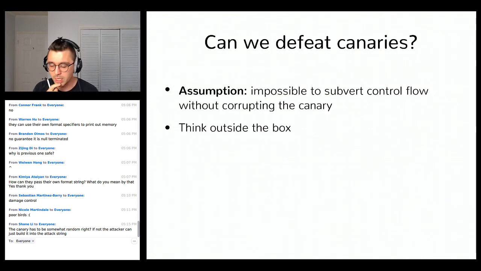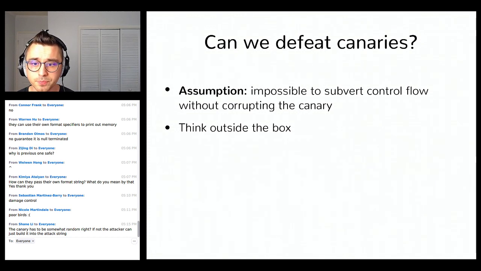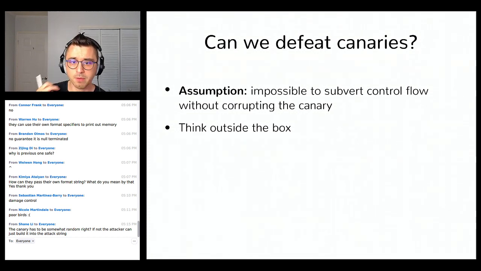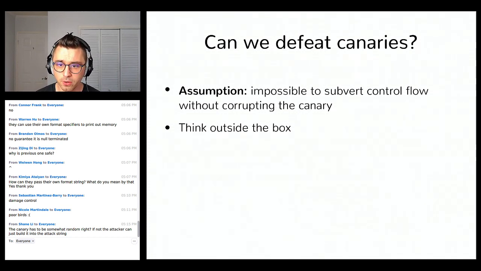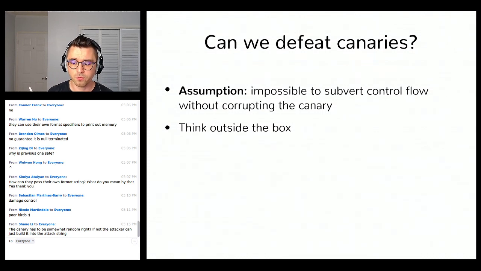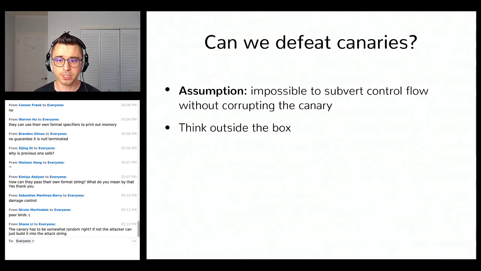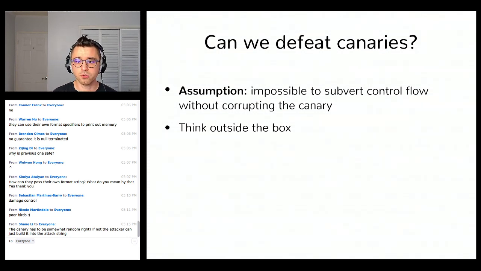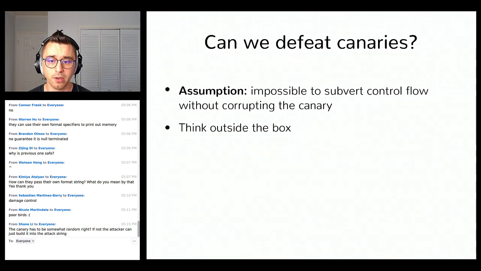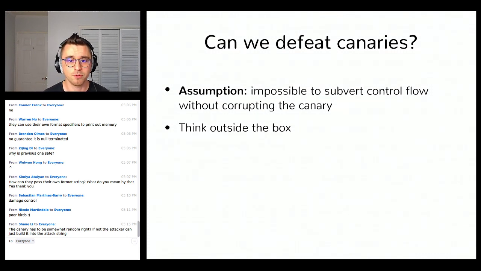And we want to think about what this is actually giving us, right? Let's think back to day zero, where we want to think about how you would go about attacking this by thinking outside of the assumptions of the system. The assumption of stack canaries is that it's impossible to subvert control flow without corrupting the canary, right? Now, is this a good assumption? How would you bypass this assumption?